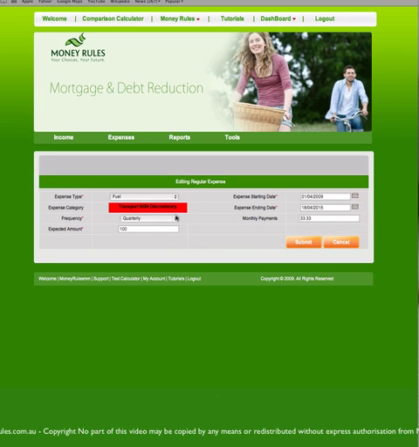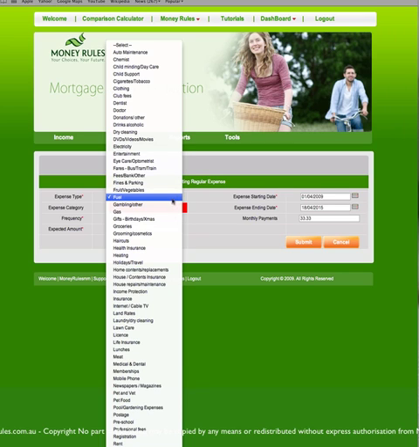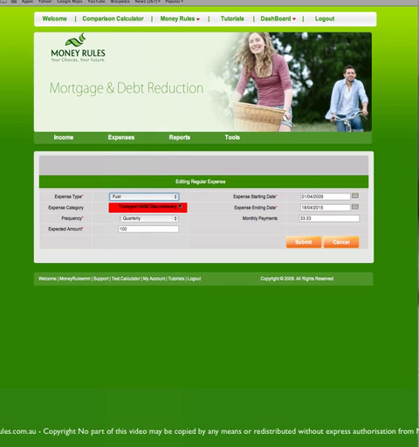and what these areas are in particular. Fuel is one of many options available to you in your expenses. We're picking fuel in this particular instance, and it's automatically been put into the transport category. The transport category in this particular case happens to be a non-discretionary expense. That means you must spend this money to be able to drive your vehicle or motorbike or what other forms of transport you may have.